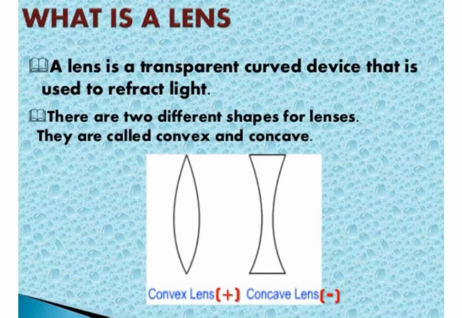First of all, what is a lens? A lens is a curved device that is used to refract light. There are two types of lenses, concave lens and convex lens. Students, these lenses are made up of spheres of transparent material like glass, plastic, etc. And they are made in such a way that either both their surfaces are curved or one surface is curved. Here we are going to study the lenses whose both surfaces are curved.